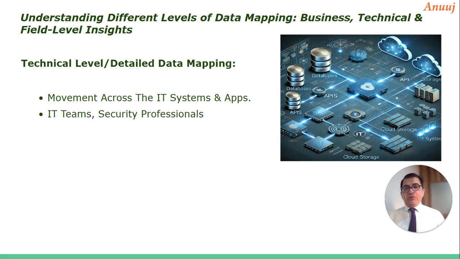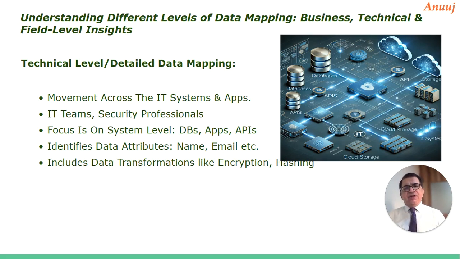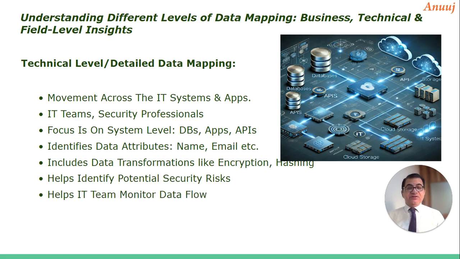IT teams and security professionals should know about it, and their focus should be on the databases, on the apps, and on the APIs. It identifies data attributes, fields, what data is being collected, names of the customers, vendors, their email IDs, their phone numbers, much more, but just an example. It helps you also identify: are they encrypted, are they hashed, how are they made secure from a field, from a database perspective.